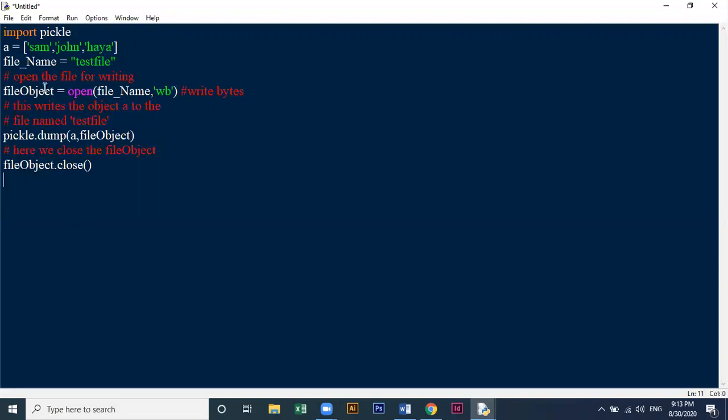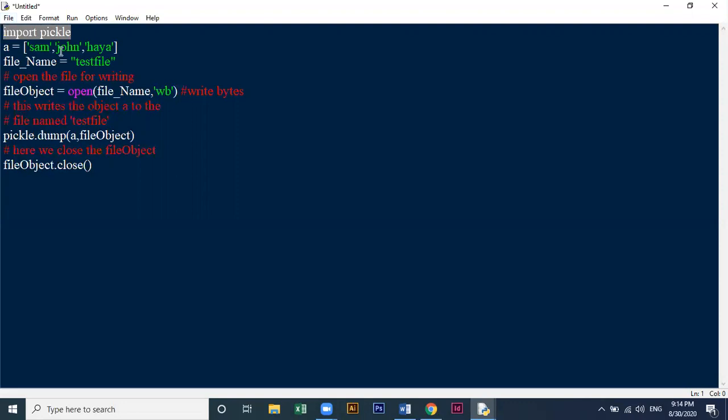In the previous program, we used file object dot write, and inside that we put the text, right? Yes. Here we are going to try to write a list into a file. The write function will not be able to write a list into the file permanently. So we'll be using one extra module, pickle. Pickle is an extra library which will help you to write the contents of a list and a dictionary into a file permanently.